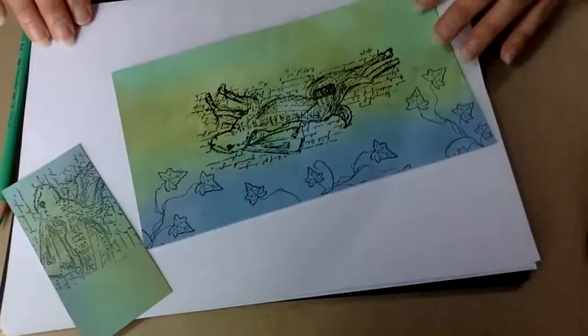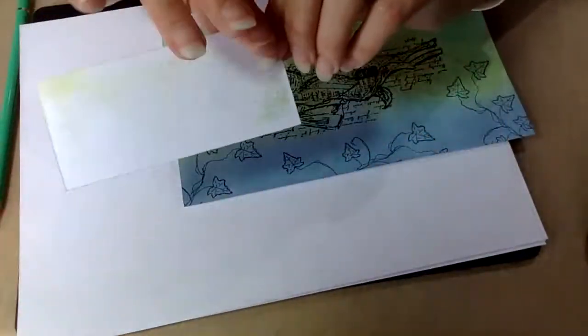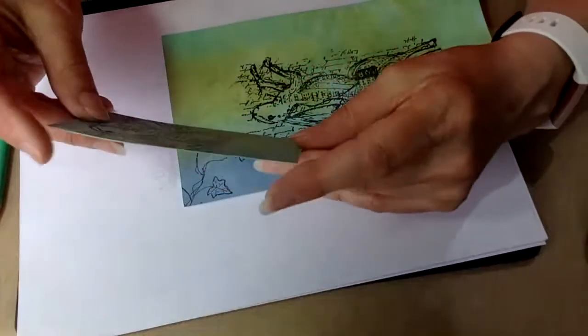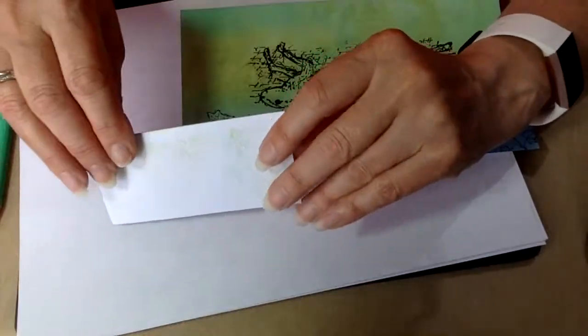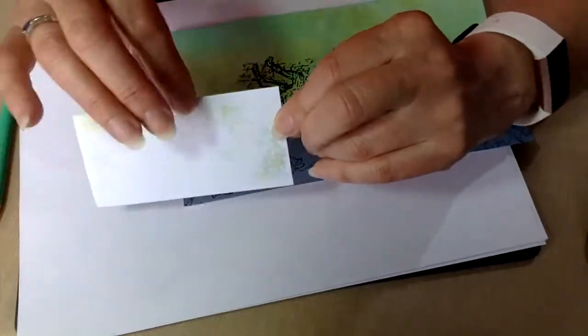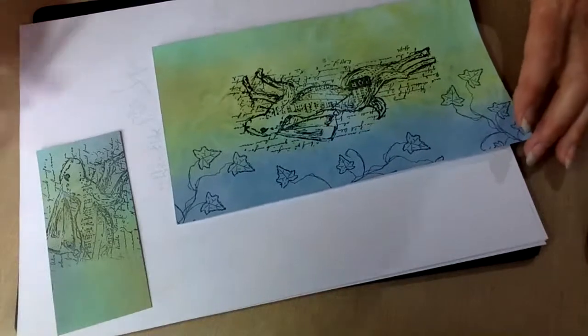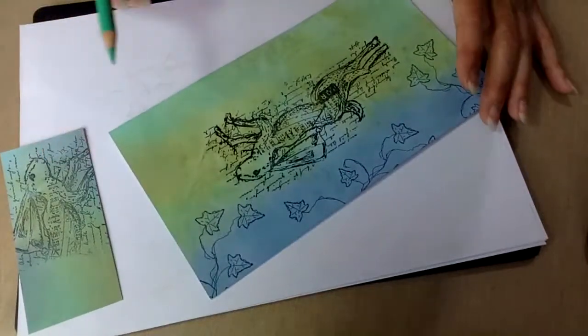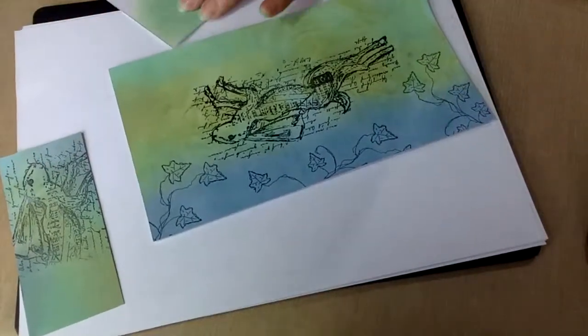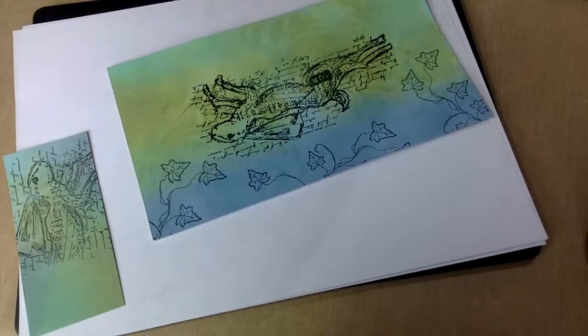Okay. I'm sure you all thought about it. What I should have done was covered the back. So like we used on one of the workshops, put some post-it note paper or mask it off with some copy paper just inside it so that it doesn't pick up the ink from the mat. It's okay, it's not too bad. Now, how does this work from a colour point of view? Oh yeah, that works quite nicely.